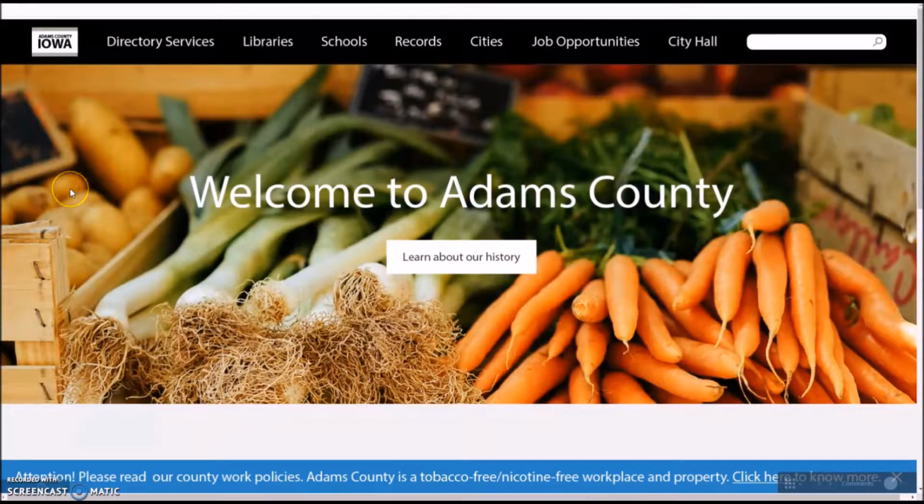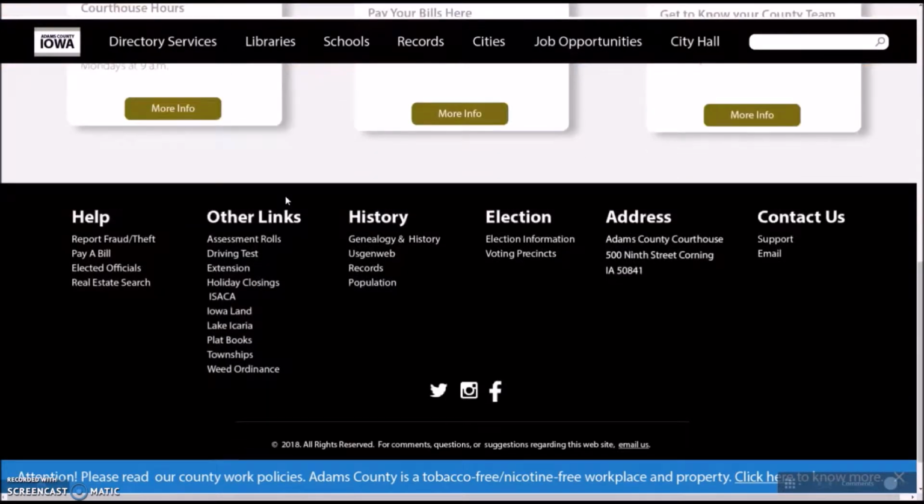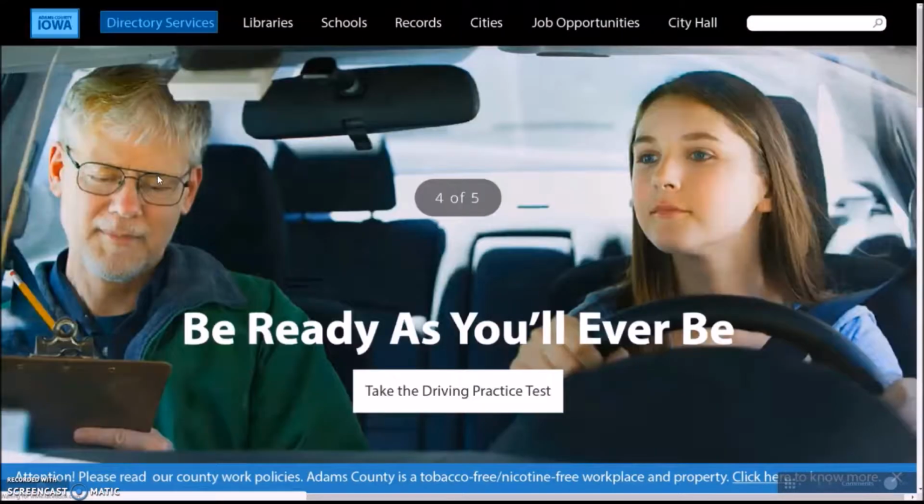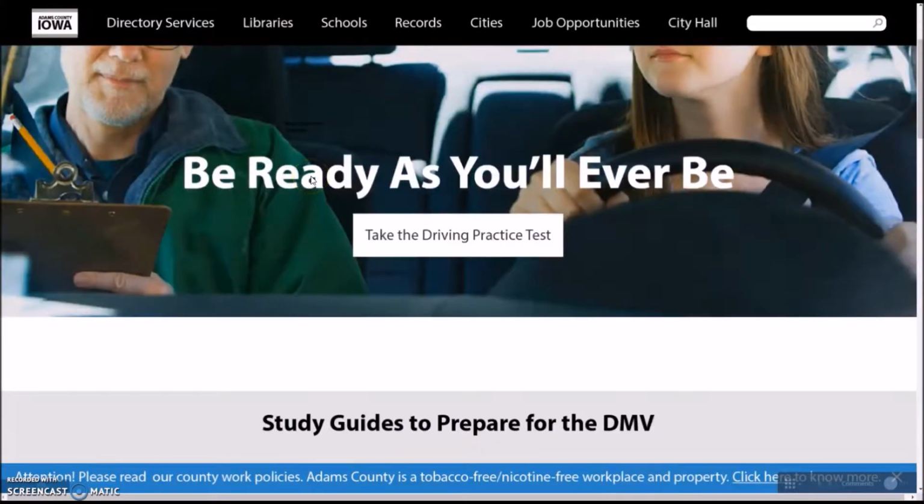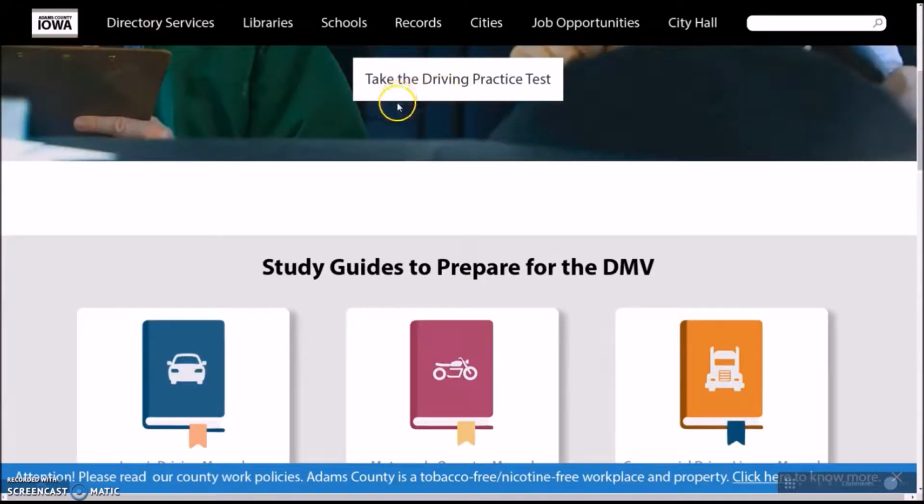Another thing from the landing page is that they can find out where they can go take the driver's test, and where the hours are. They would go under other links and then driving test. Here's the page they will be taken to, and right here is a link to the practice driving test if they need it.